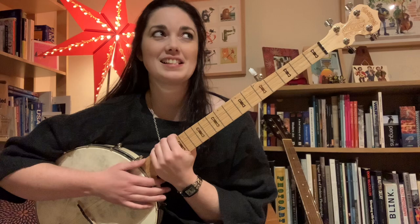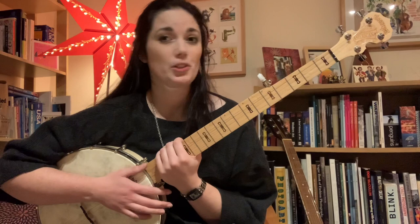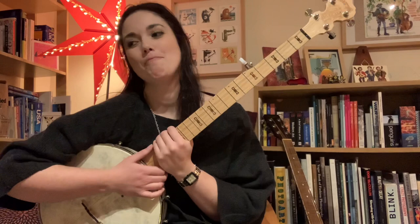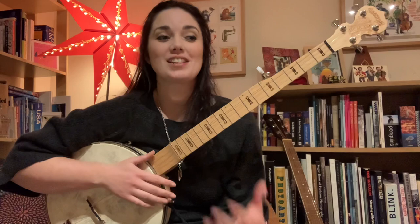I guess this is like the fanciest tune I play when I play it like that, although that wasn't very good, but I was going too fast, my fingers weren't working. But I don't do a lot of picking out individual fancy notes like that. I'm a songwriter, and I use the banjo to play more simple stuff that suits songs. Whereas this is obviously a fiddle tune, and a lot of players will be playing it note for note, and I was trying to put as much as I could in there. But I just like to give it a bit of flavour, like anything that I play.